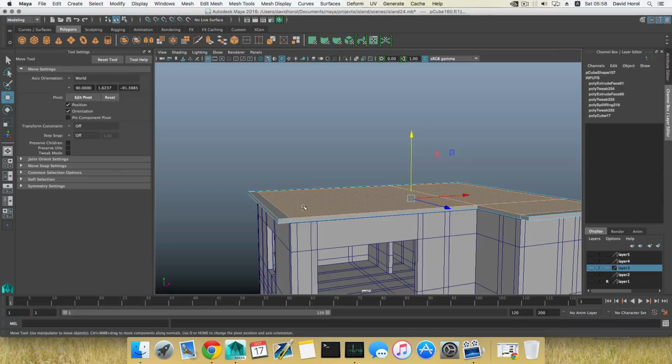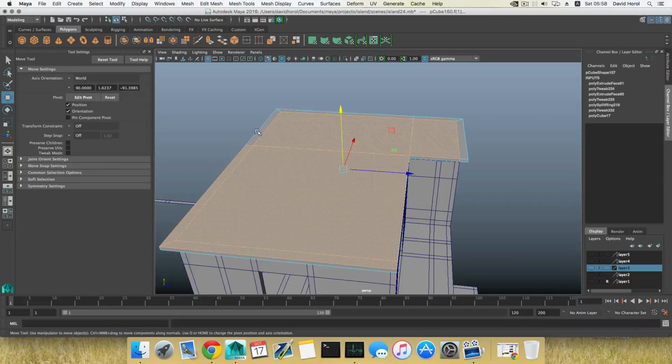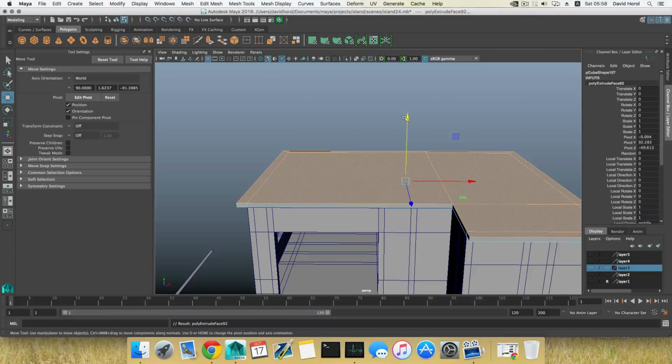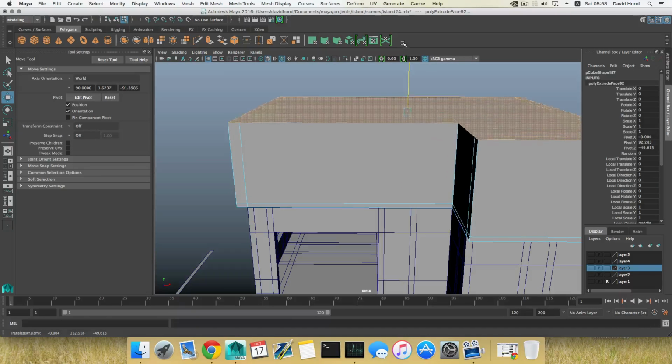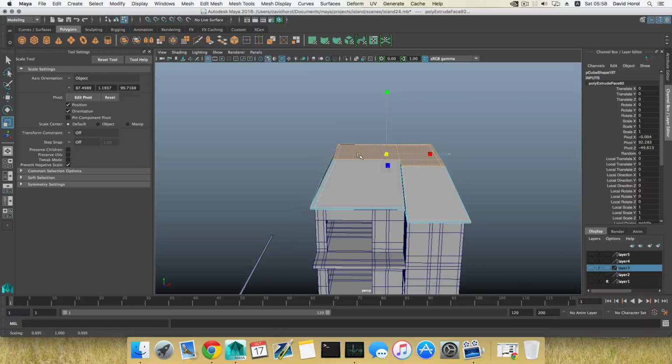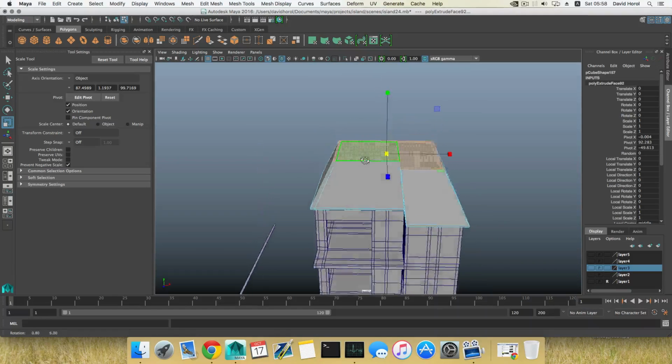So, you know what? I'm gonna grab these as well and extrude them first, because I want to have this level here. Extrude, and then I will do whatever I just wanted to do. See? That's better.